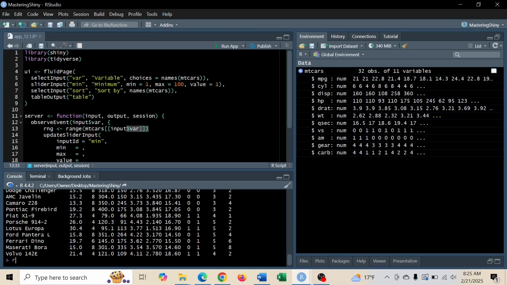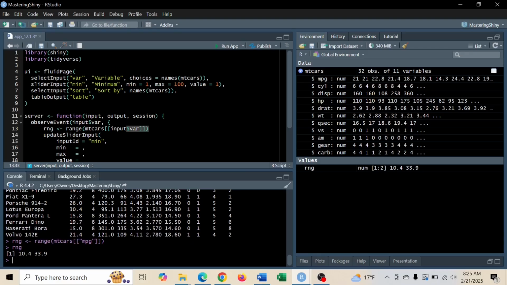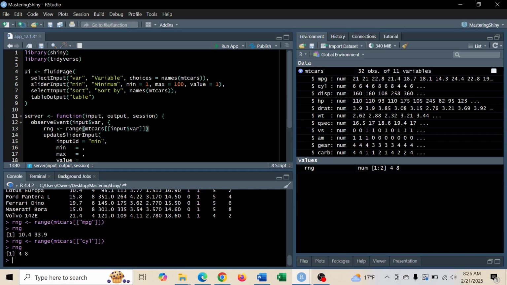So rng is range of mtcars, double bracket, and say mpg, for example. What does rng look like? It's a vector of two numeric values, where 10.4 is the minimum and 33.9 is the maximum. That is what we're defining here. Instead of mpg, if we put cylinder, then rng will be 4 and 8.